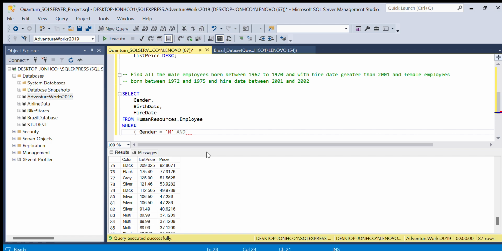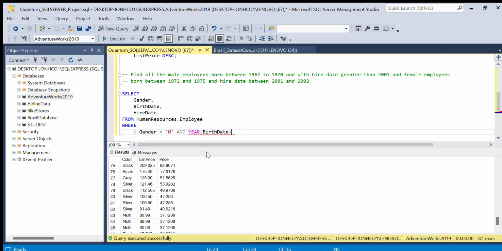So what we want here is to extract the year. So we would extract the year, so then we bring the birth date, right, and we close it.